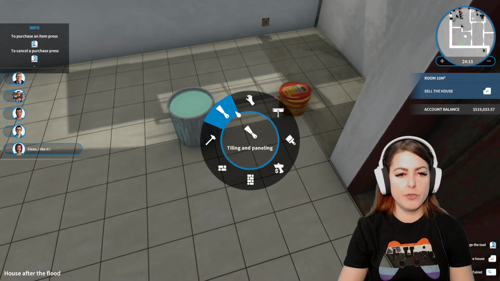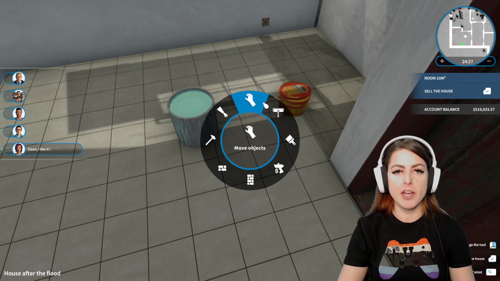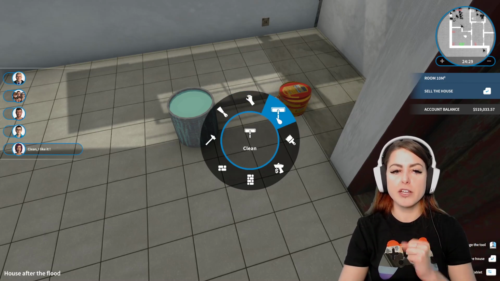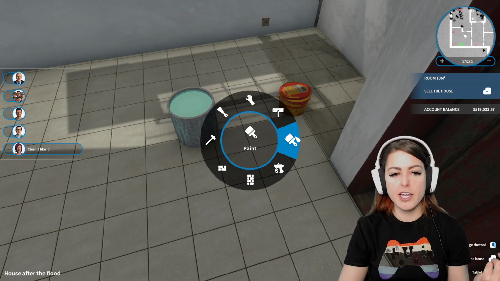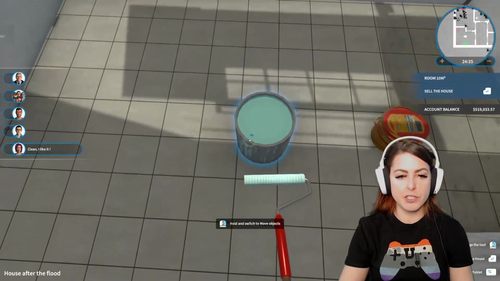Okay. If we look at our user interface wheel, it's changed slightly since the last time when we were outside, and all the icons are very simple, very clean, but they let you know exactly what you're going to be able to do in the game. A hand for grabbing things or moving objects. Again, we have the Swiffer for cleaning. It's interesting that they use a paintbrush when in the game it's a paint roller.